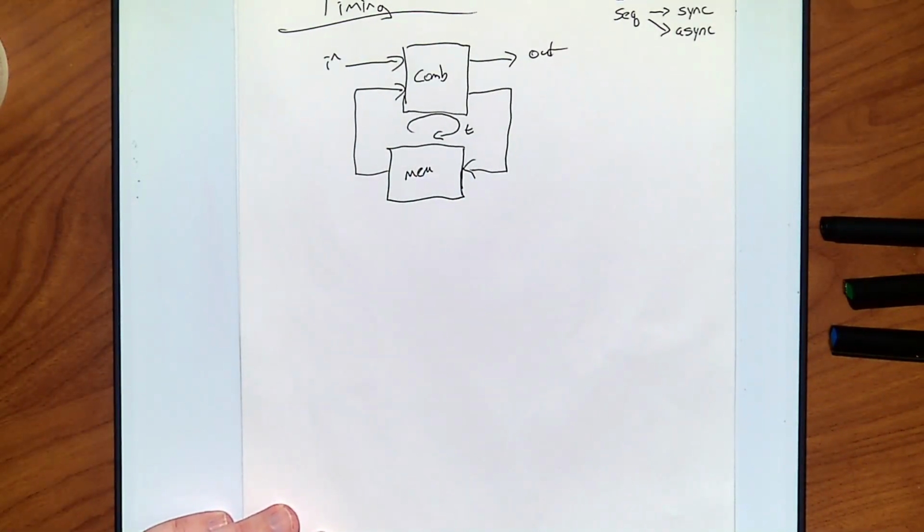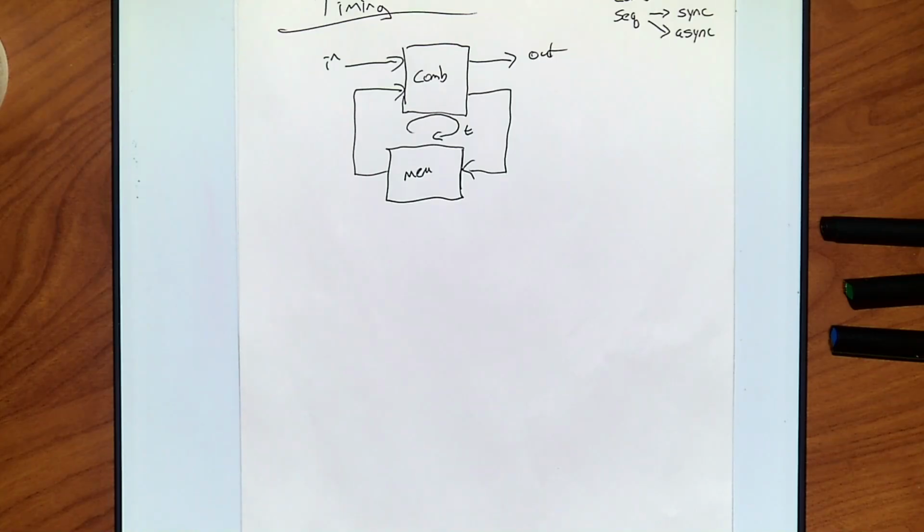I'm going to presume a clock, just because it gives me an easy event. If it's not clocked, then what you've got is some event that happens, like the changing of the flip-flop or changing of the latch or whatever it is. There's still an event that happens. It's really important to think about all of these things in terms of an event. The event could be the clock changing, the event could be an input changing, but we always have an event.